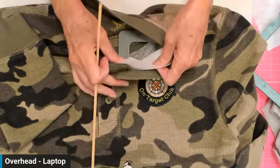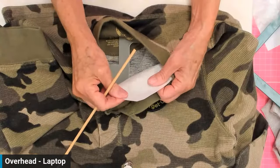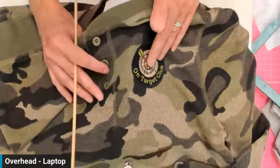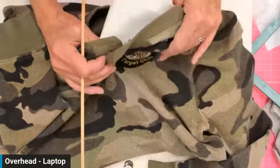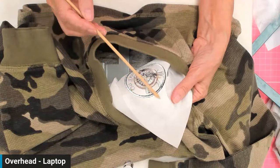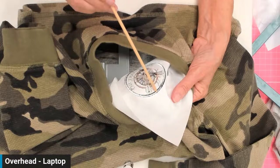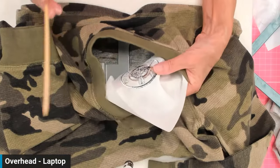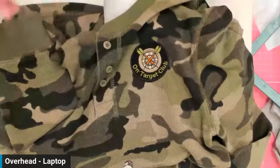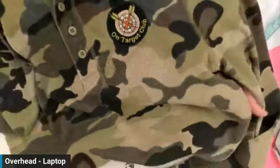On the wrong side of the embroidery, we use that medium soft cutaway just because it's so comfortable next to the skin. And now that it's out of the hoop, we'll take the time to trim around that circle. And when we do, we'll use pinking shears so that we get pretty close, about a 1/4 of an inch outside of that outline, and we'll trim it. And that'll be very comfortable to wear and look really elegant. Well, elegant for camo, right? But it's professional grade embroidery, and that's what we want.